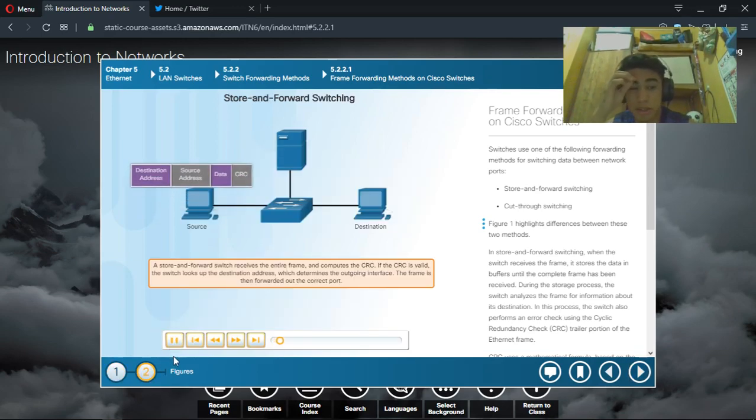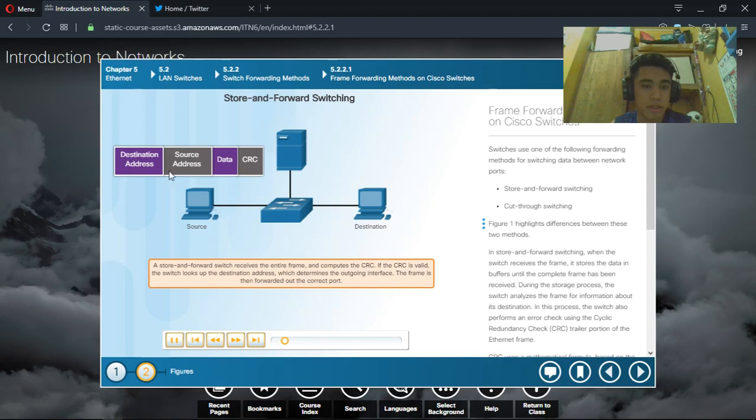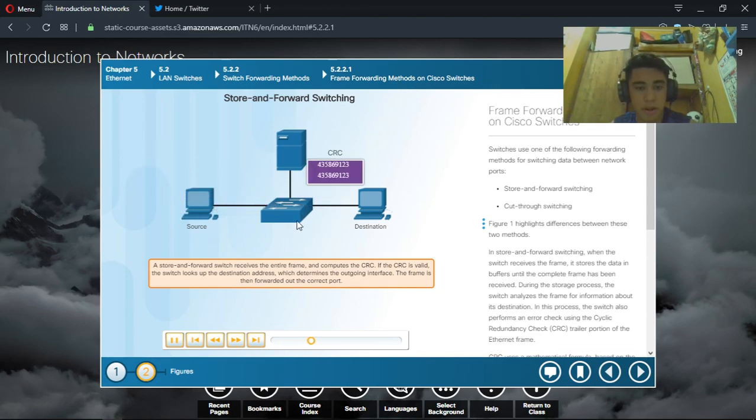Let's see store and forward switching. Destination, source, data, CRC. We send it to the switch and check the CRC. If it's correct, it will add the source to the switching table and forward to the destination.